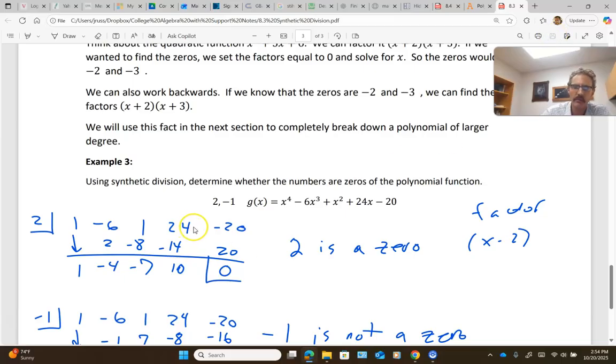You may be wondering, why am I telling you this? Well, because when we ran 2 through here, it's like we were dividing it by a linear polynomial. And so the quotient down here, this would be a third degree. So I can use this synthetic division to verify whether a number is a 0 or not. And if it is, I can take that new quotient that's down here at the bottom, and I can see if I can find the zeros of it. Sometimes I'll use synthetic division, sometimes not. You'll see why here in a minute.